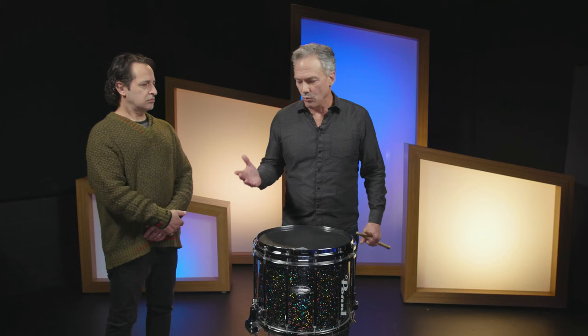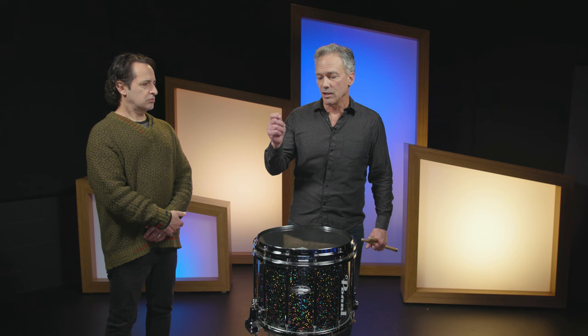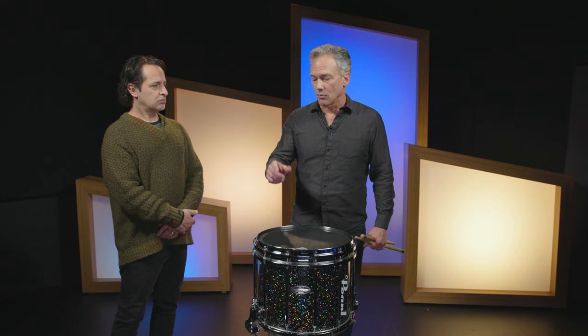What I want everybody to watch is the flow of the stroke, especially the upstroke and then the downstroke. What's important is that the upstroke flows and the downstroke stops on a dime and doesn't come back up, so that all your taps, your ghost notes, are even. This is good for every drummer. Get on a pad and do this. You really need to do it.